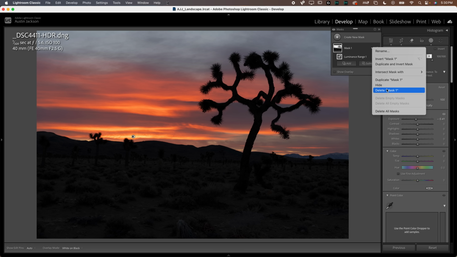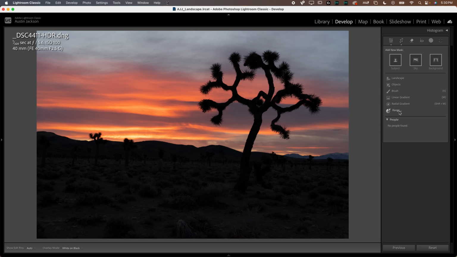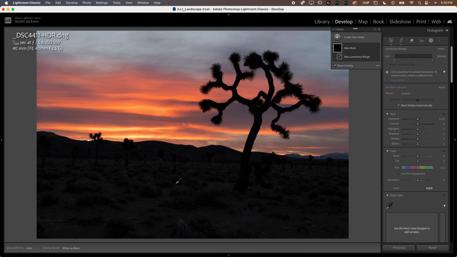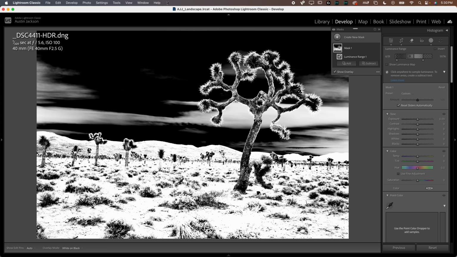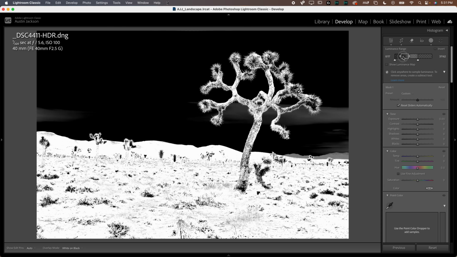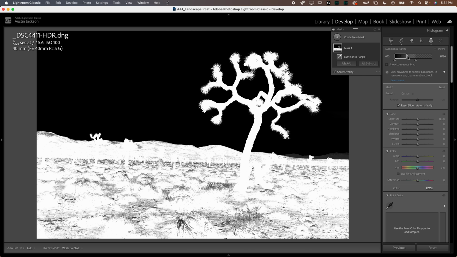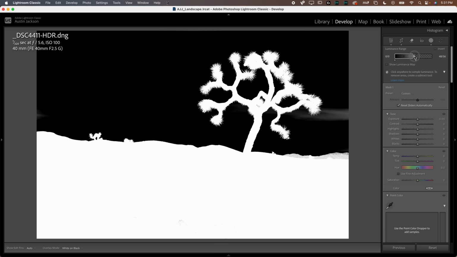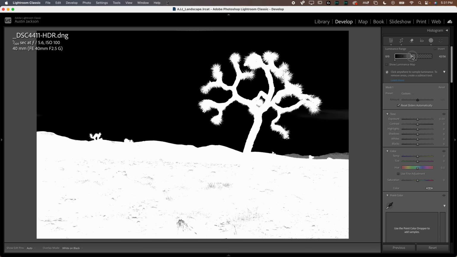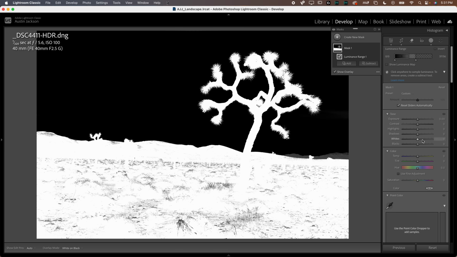Now, when you go in here and you do a luminance range selection, say we wanted to bring up the darks in the image, this would be better suited to do in Photoshop. I'll show you why. So we're going to select the darkest parts of the image. We're just going to move this around so that we have a good selection there of the darks. Bring this up. We can bring it almost all the way up to there to get all the foreground, but let's avoid having some of the sky.